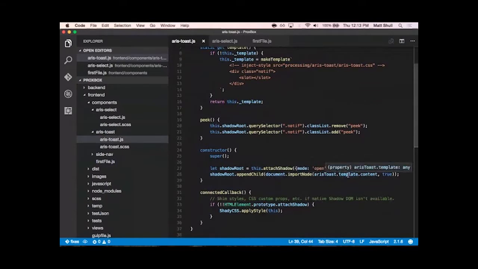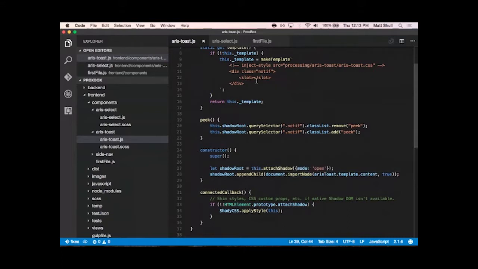We couldn't use the shadow root.innerHTML and then just set it to the content of the template. There's some discussion on the Shady DOM polyfill on how to do that, but there's not been a whole lot of success right now in setting innerHTML. But using append child and import node works just fine.